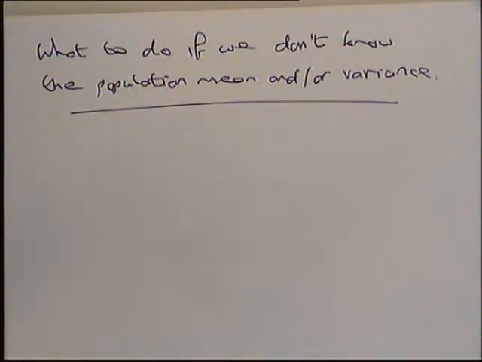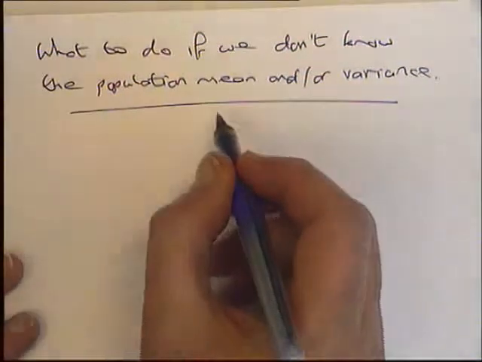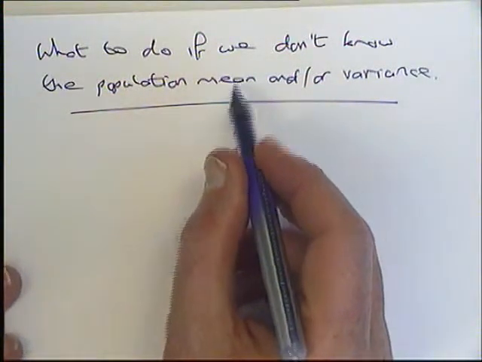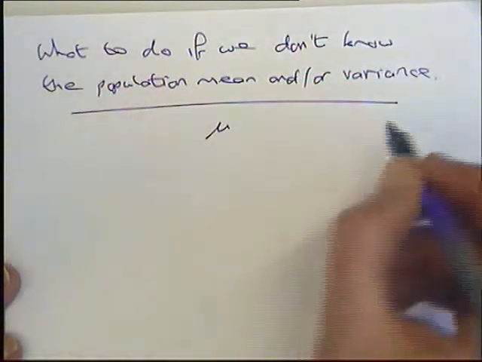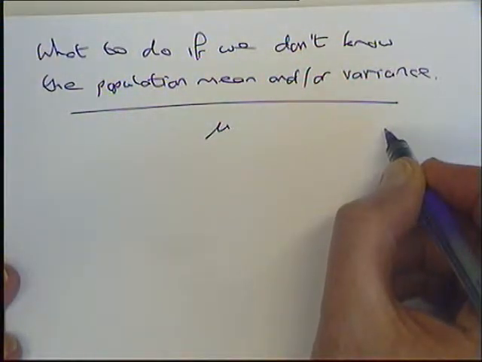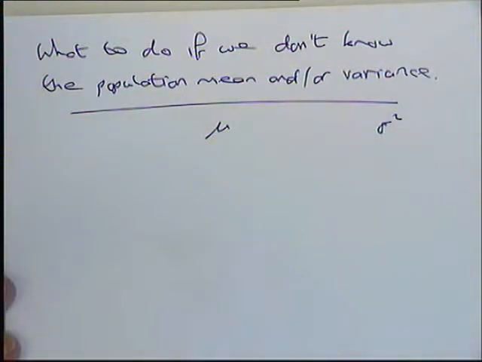So far, every question we've looked at in sampling theory to do with the central limit theorem, we've been told what the population mean and the population variance are. Bit of notation first of all. Population mean, what symbol have we used for the population mean? Mu. What symbol have we used for the population variance? Sigma squared. Yes. Okay. If we don't know mu, is there anything you think we could use in its place?